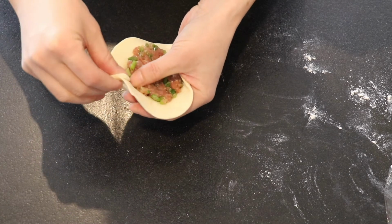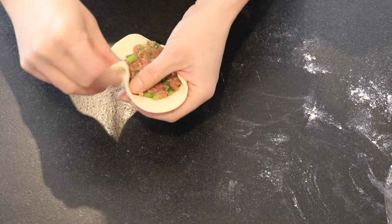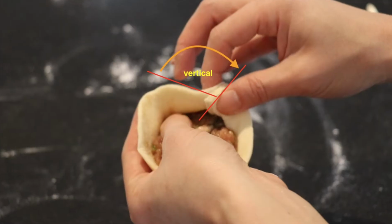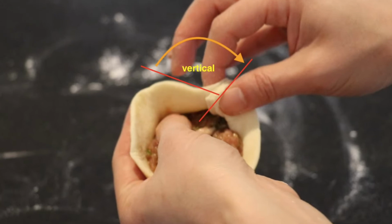Repeat to make the second pleat, and check if there's a portion of the wrapper vertical to your thumb. If not, use your left hand, turn the wrapper clockwise until you have it.